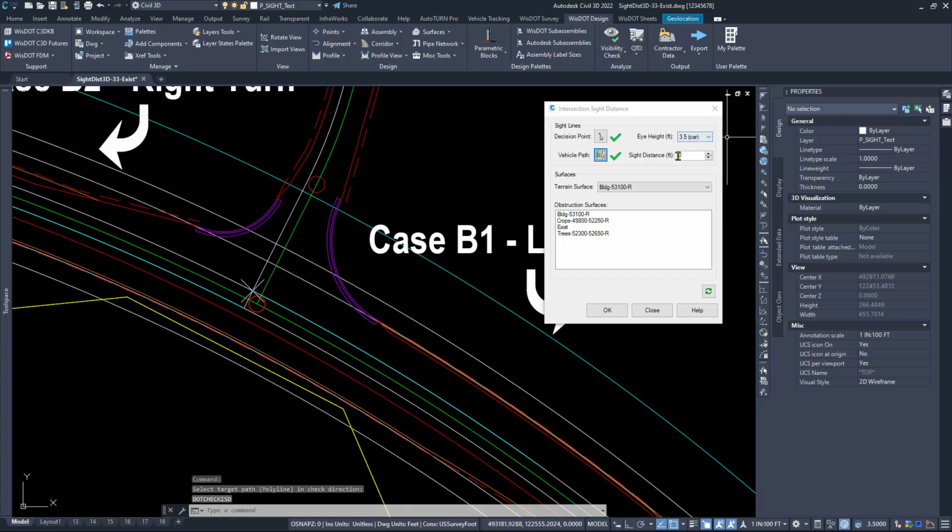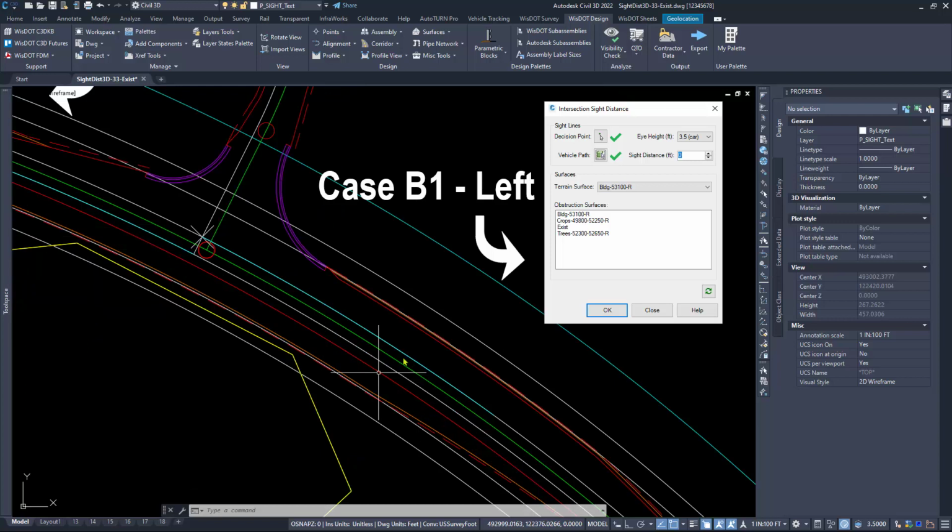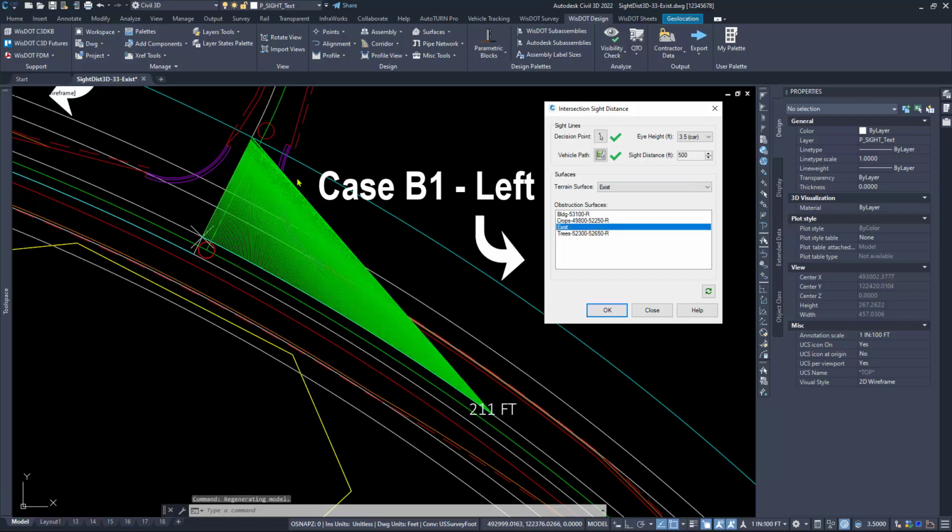The eye height 3.5, and for the sight distance I just need something longer than this line. In this case it's 210 feet. I'll just put in 500 just to give it something, and for my terrain surface I'll enter in exist. Say OK, and now I have that triangle.